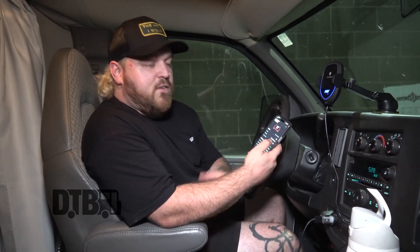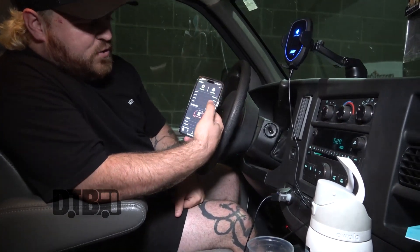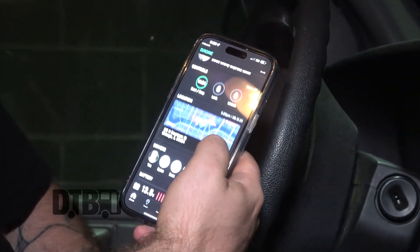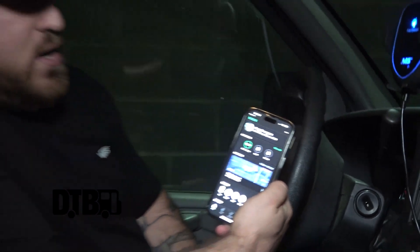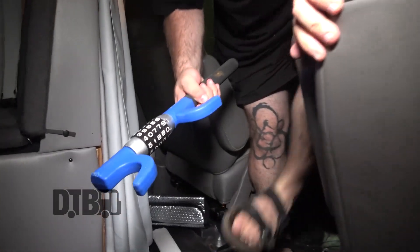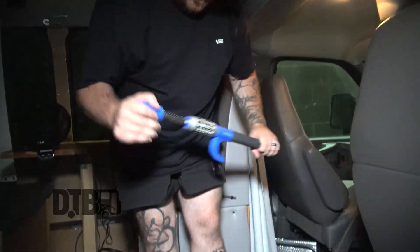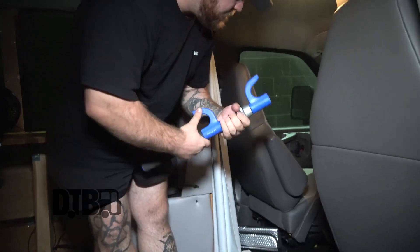Everyone in your crew can have a key, and you can also lock and unlock it from here. This venue is like eight flights of stairs to get back up to the green room, so if I forgot my keys I'm like, I'm not going back up there. It tells you the temperature inside the rig and what doors are open. If you guys are in a van and you own your van, I highly recommend Drone Mobile. This is not an ad, but they should be paying me. Every van should have one of these bad boys. This is like a wheel lock — sometimes we end up in sketchy places, so we'll just toss the wheel lock on there.